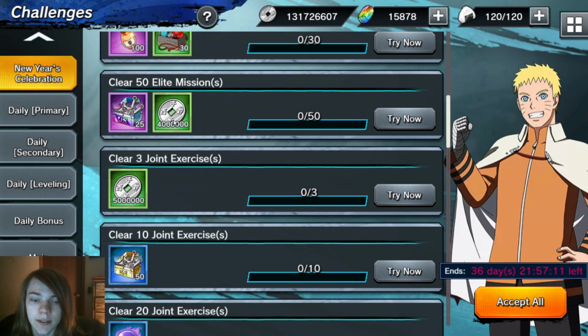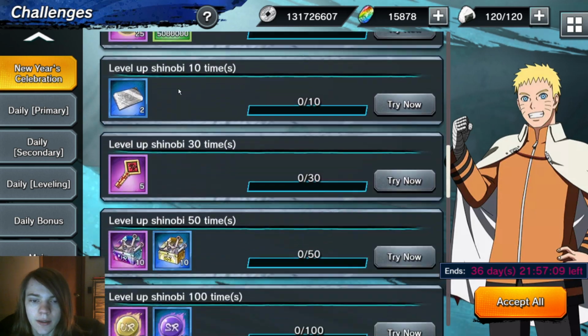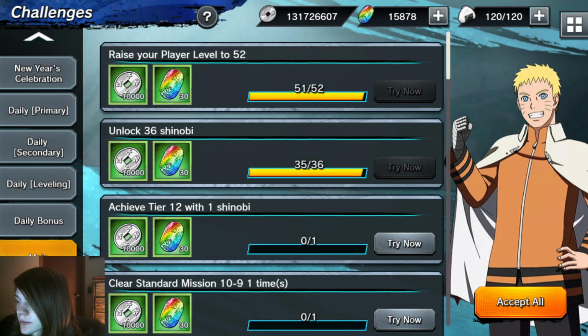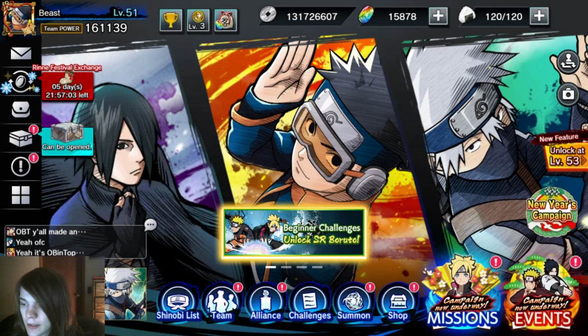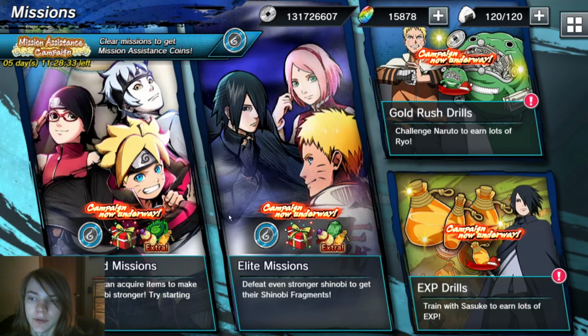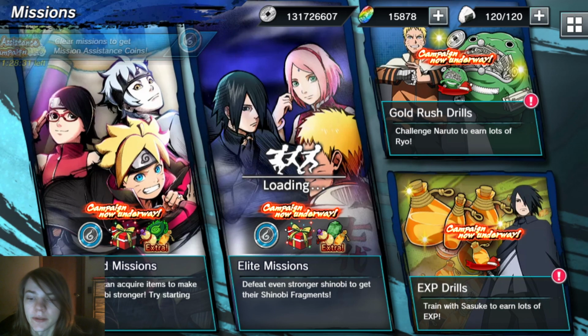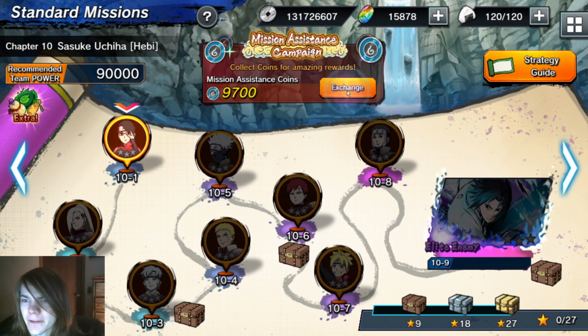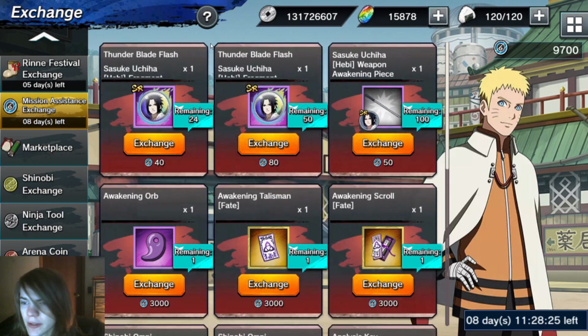Elite missions, we need to clear a lot of elite missions, clear a lot of joint. Level up your Shinobi, promote your Shinobi. Interesting. Very interesting. Yes, double item drop. Let us go. So, double item drop on top of the Rene Festival gift. Very, very OP. And if we go ahead and check out this right here.